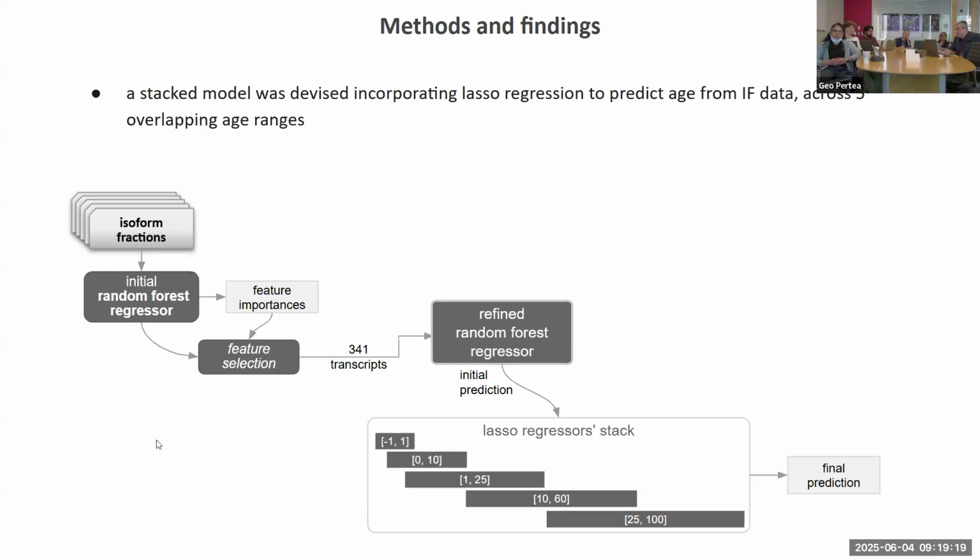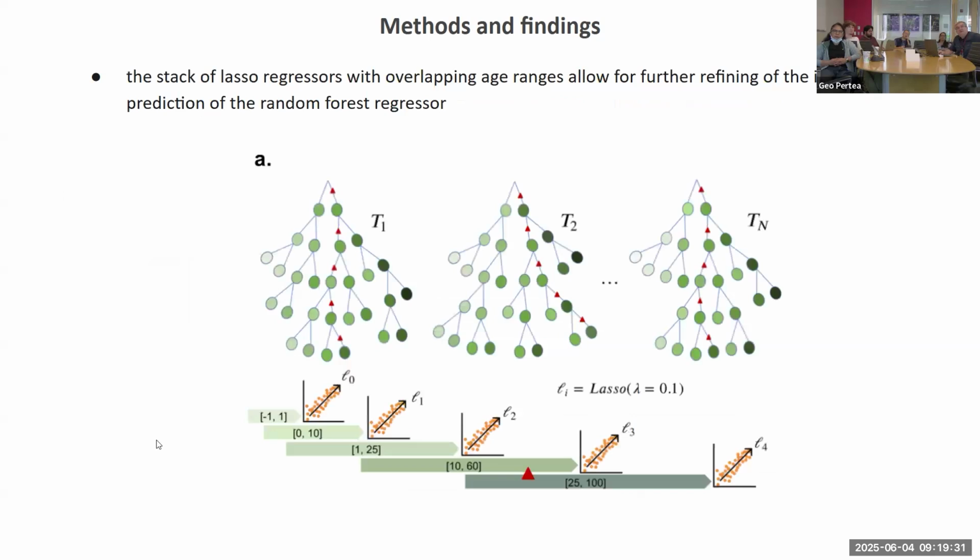And many samples fall within the overlapping range of the two lasso regressors, allowing for interpolation from both models, and they take the average in that case when two predictions are given. Now, one of the figures in the paper explains this example, showing, for example, an adult sample represented here by the red triangle, the base here, is traced through the model pipeline.